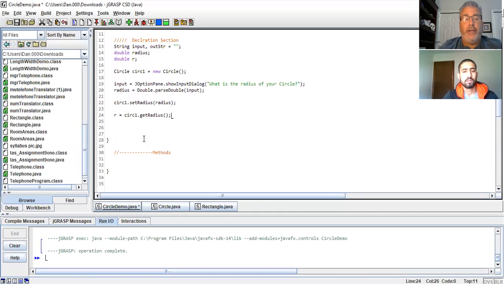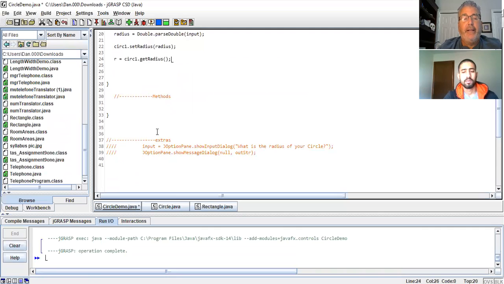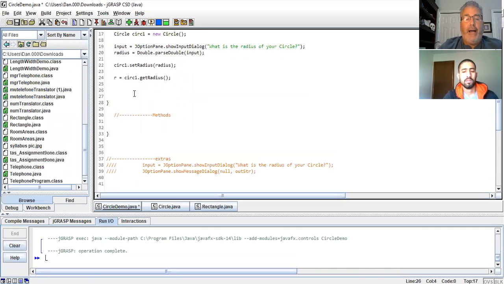It's going to store it in R, and now I need to put in a little output of JOptionPane.showMessageDialog(null, outstr). Well, in this case, what's my out string going to be?